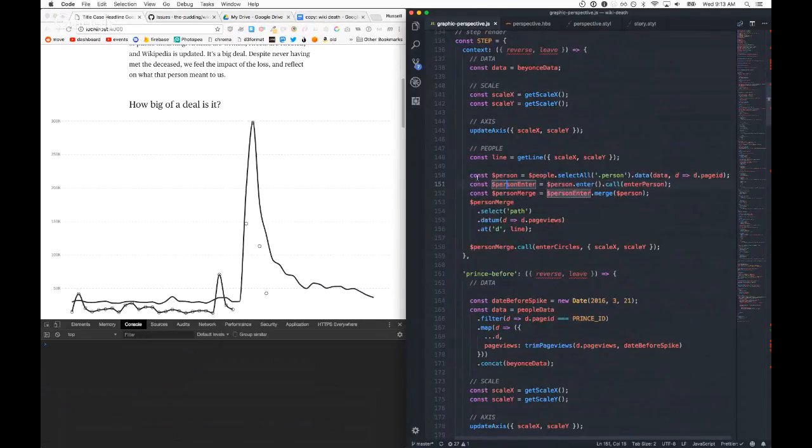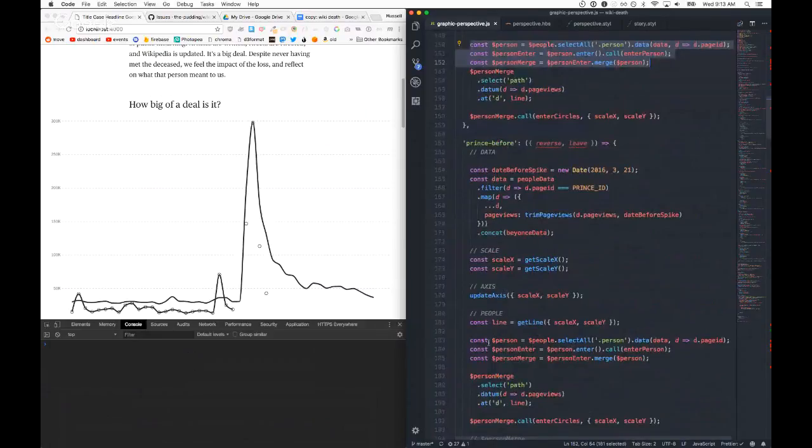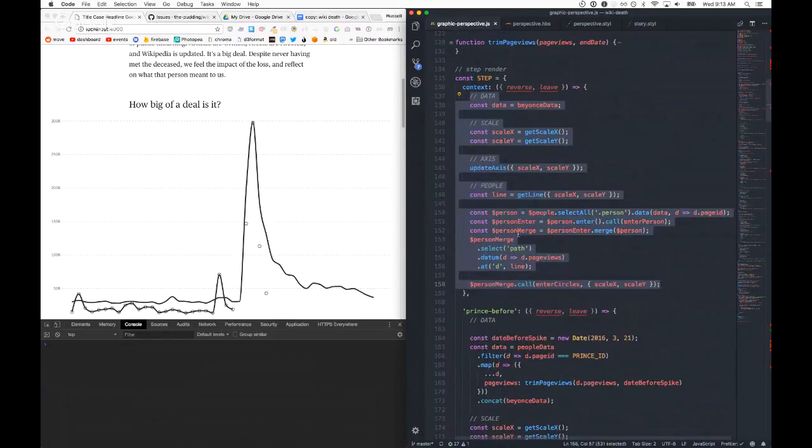So I consolidated this, so each time I can just run those couple of lines. You can see that's here and here. Before, this code was ginormous because it included all the stuff inside of the enter person and enter circles functions.